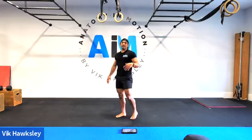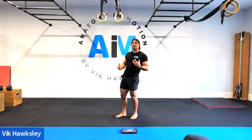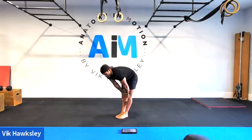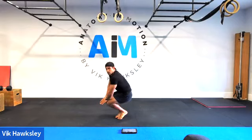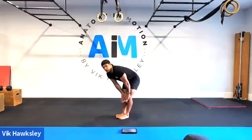Okay, so this time the same thing, 30 seconds each way, we're gonna allow our heels to lift off. Now that means we're gonna be able to get a little bit deeper bend at the knees. So again, you're in charge of the intensity, you're in charge of the dosage. Effectively, same thing, obviously legs are locked out. I'm gonna hit that corner as much as possible, but this time as I travel my knees as far over, my heels are gonna be off, find the edges first, and then boom, continue with that circle again.